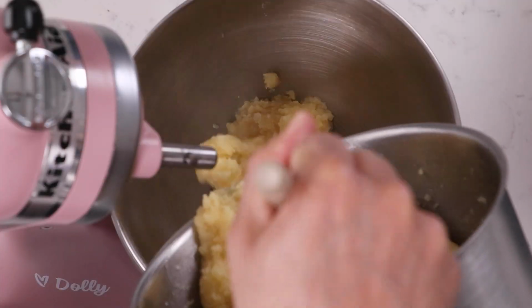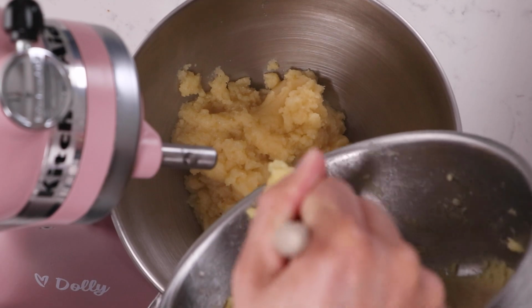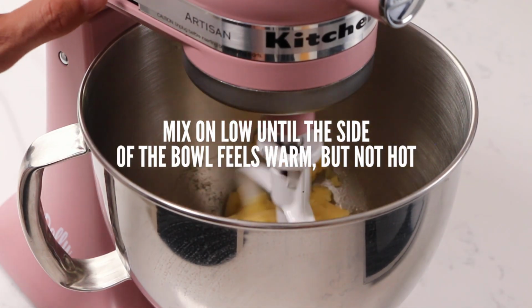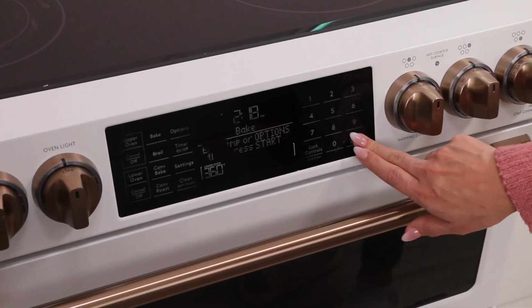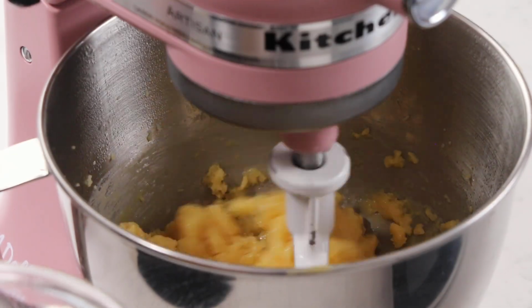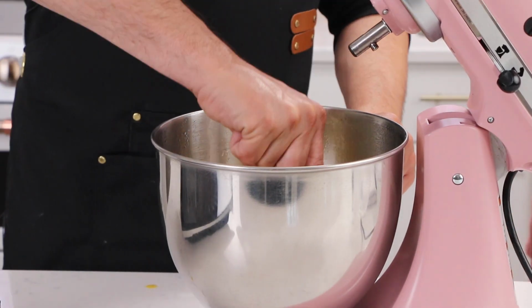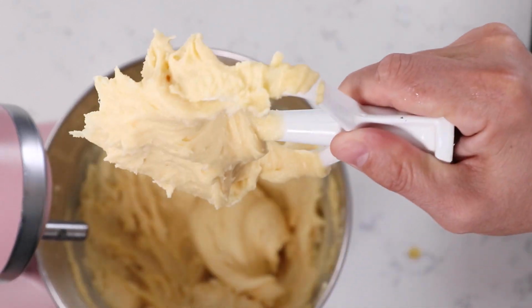Beautiful. We are transferring our dough from the pot to the KitchenAid. So now let's cool down the dough a little bit. Meanwhile, we are going to turn on our oven at 360 Fahrenheit. Okay, all right, so we are ready to add our eggs. This is the consistency of our dough. Okay, not too stiff, not too watery.